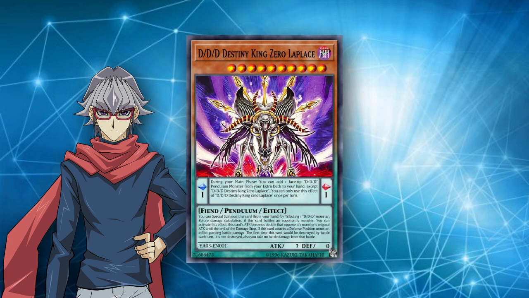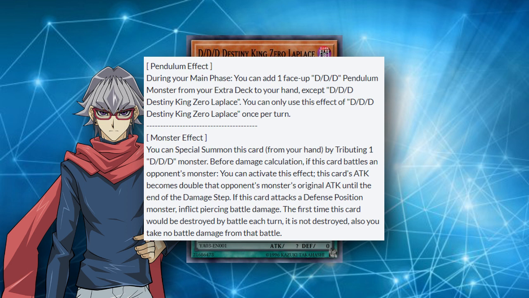Jesus Christ, it's got a scale of 1, which is fabulous. It's level 10. During your main phase, its Pendulum effect is you can add 1 face-up DDD Pendulum monster from your extra deck to your hand. That's really, really good, and it's got a really good scale. Okay, what's your monster effect?